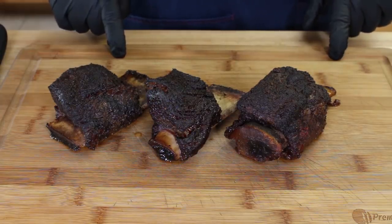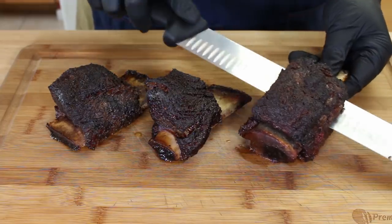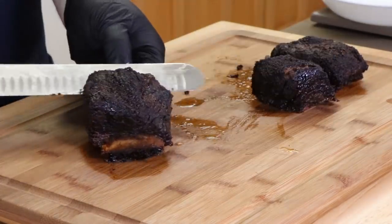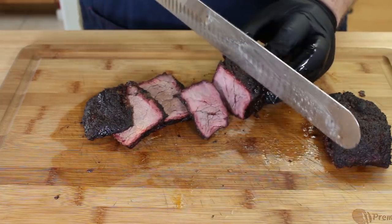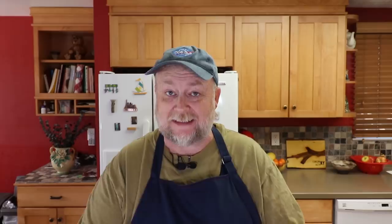I've got three of the short ribs picked out here — they're just absolutely gorgeous. These are the three I'm going to break down. I'm only going to make a couple sliders, and the rest we'll use later. I'm just going to take my slicing knife — I know it looks a little bit overkill, but it makes me feel like a ninja — and I'm just going to slice along the bone to get this whole top section of meat off. There's still a lot of good meat on here; we're not going to get rid of this. Now that I have these sections, I want to slice them down a little more to fit into the sliders. Look at that nice bark. That's plenty — it's more than I need for a couple sliders, but let's build these sliders.